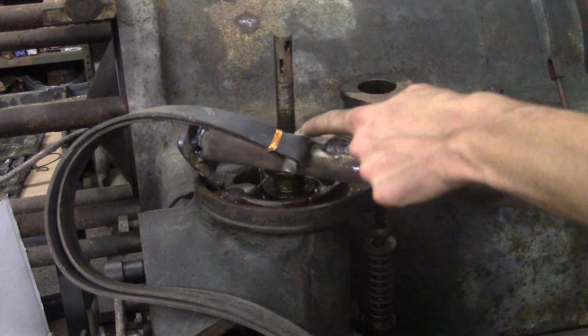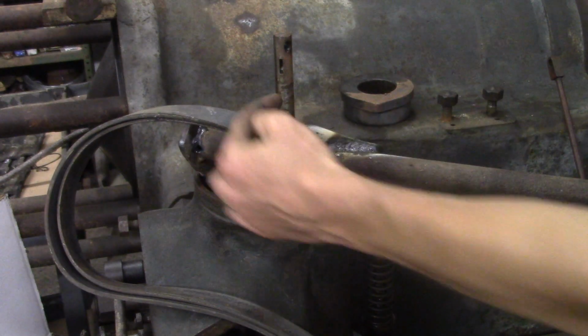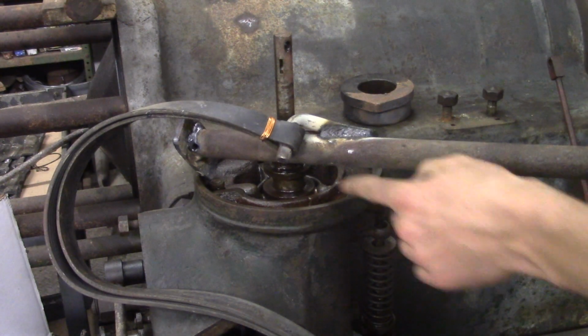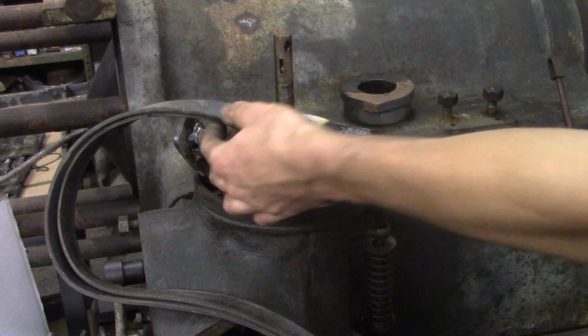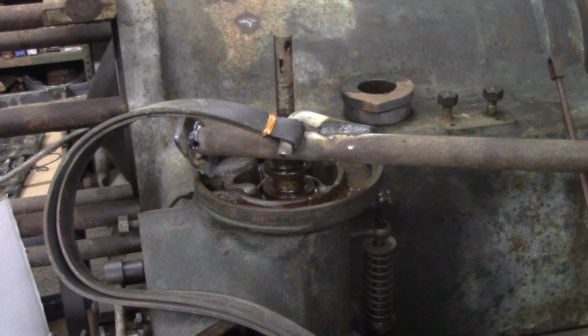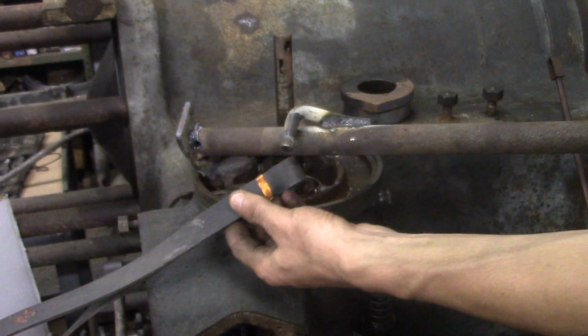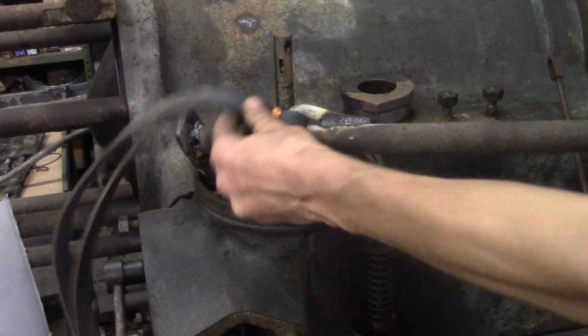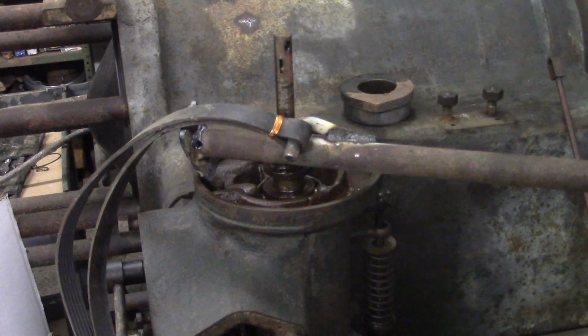This part, of course, has to be fairly stout, which is why I used half-inch rod, because this is going to want to bend. I could have made an entire U and just threaded the belt through, but this is how I chose to do it. And this way I can take the belt off for whatever reason if I need to, if I break it, if I want to repair it or replace it, whatever. I can do that easily.